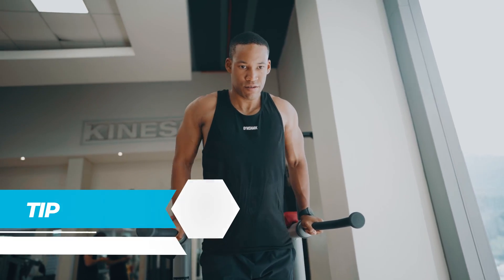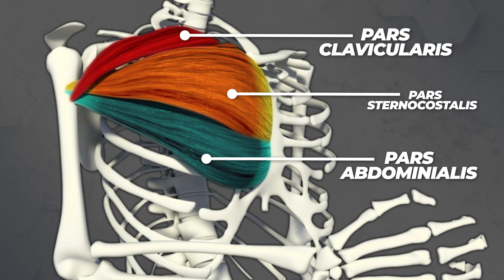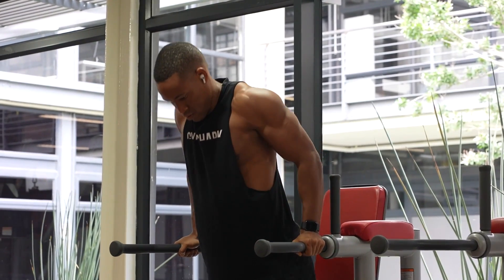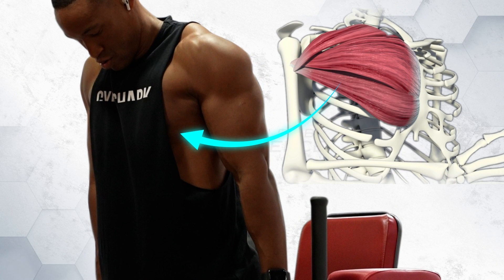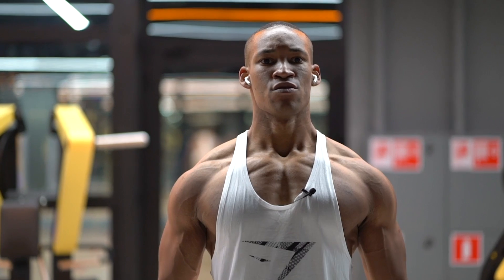Tip 7 is dips or cable chest raises. Dips are a great finisher due to their ability to properly stimulate the lower pec — pars abdominalis — and their ascending fibers. Long-term, as you keep building and adding muscle tissue to your chest, you'll have them pop at a higher and healthier body fat percentage. Also, as you increase the surface area of your chest, the fat will be spread more evenly, still allowing you to maintain that shape.